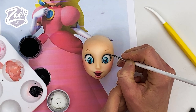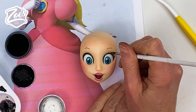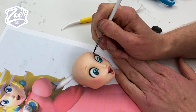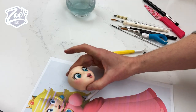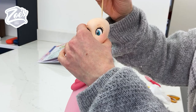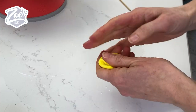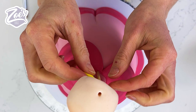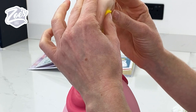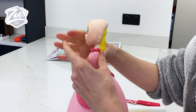Some bits I'm going to have to paint on where I struggle to roll the modeling paste small and thin enough, so we're going to paint on her eyelashes and her brows. Then we're going to push that head onto those wooden skewers, and I'm just putting an extra one at the back of her head just to support it because it is fairly heavy. A polystyrene ball inside her head should also help keep it upright and stop it squishing down the body into the cake.